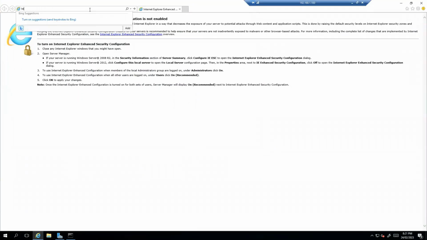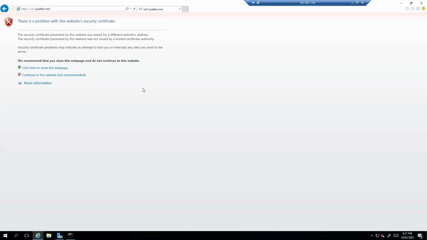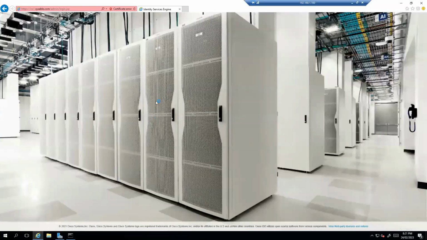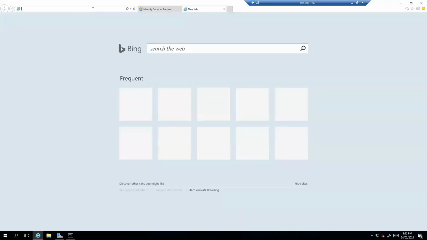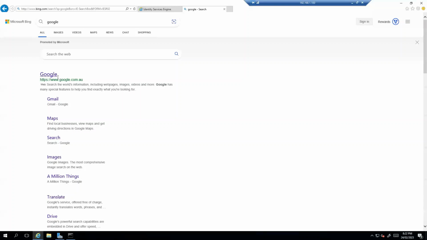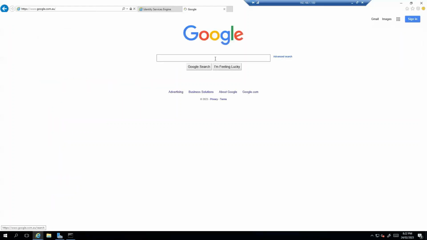Here I can now type in https://ise1.sysable.com and continue with this website. Now I can see the login page of the Cisco ISE1. But I think Internet Explorer might not be a supported browser. So first I will go to Google, then I will search for Firefox.